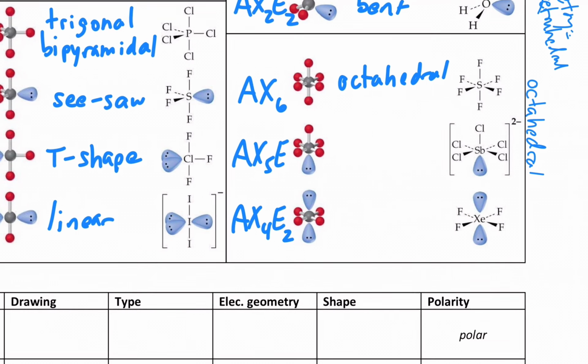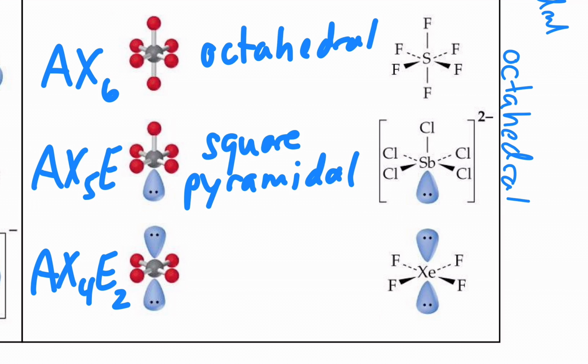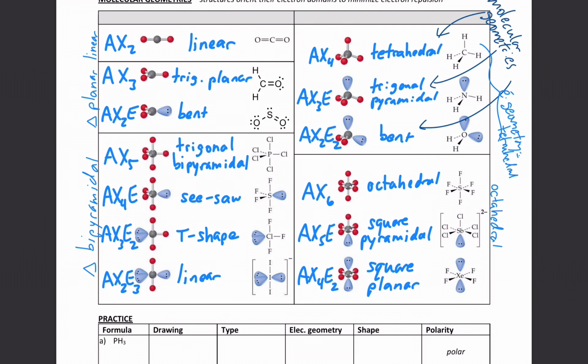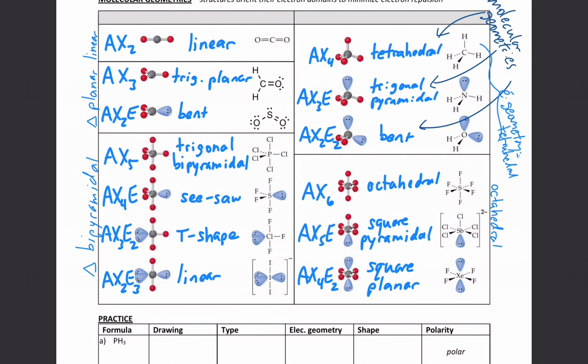Then our last category, if we have sulfur hexafluoride, it's octahedral, but this antimony pentachloride thing makes a pyramid, but unlike some of the other pyramids, this has a square base. It is a square pyramidal. And then speaking of squares, xenon tetrafluoride just makes a square, and it's a plane, so they call it square planar. So those are all the geometries that you're going to see, at least in this class. There are others, but that's the main batch that one should know at this level of the class.